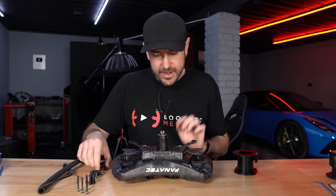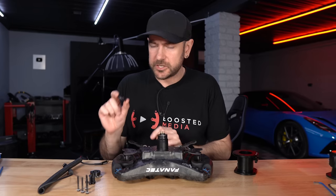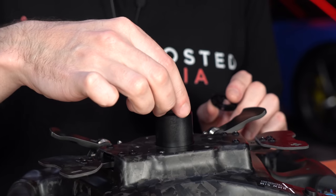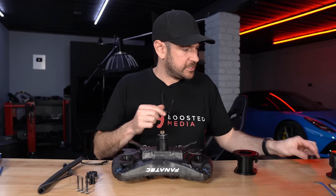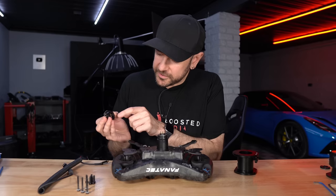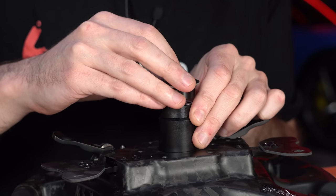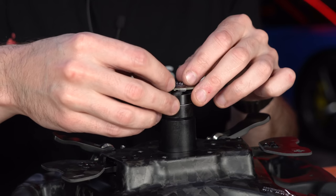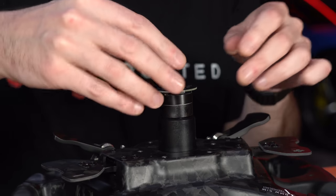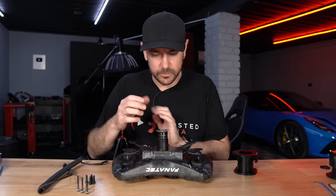For the BMW M4 GT3 wheel, this came pre-installed with a little plastic shim for the QR2 — you will need to remove that. Either way, you need to remove the factory bolts out of the stem because they'll be replaced with longer bolts that affix the quick release to the back. Remove the shim and bolts and set them aside in case you want to revert. Then you're just sliding the hub over the pin assembly — being very careful not to crush any pins. If you have to put excessive force in, you're doing it wrong. If you're not confident doing this yourself, they also sell a selection of wheels with these guys pre-installed.